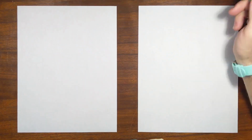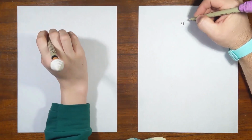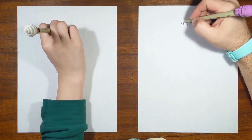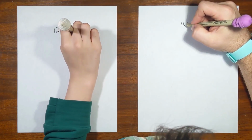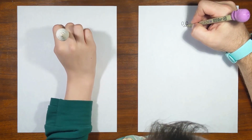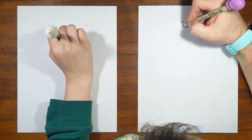Indeed. Awesome. So, let's go ahead and start with the empty, blacked out eye socket area here, where the eyes would be. Cause that's how we do. Nose, mouth.